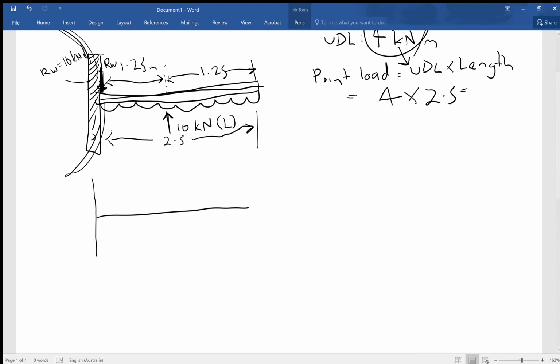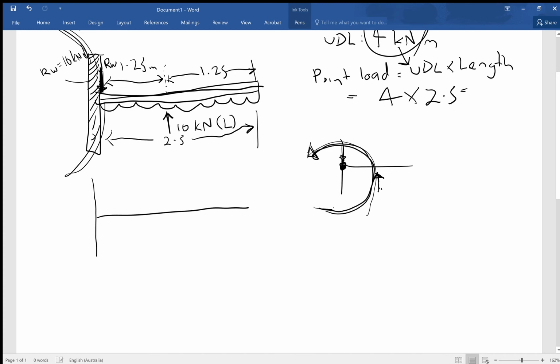Now the force is pushing up, so if we have our force pushing up and it's fixed here, it would want to be rotating this way. Okay, so now for our force going up, we said we had to have equal and opposite force going down. It's the same, so that's a balance of forces. We know that the system in equilibrium will have its moments in balance as well.